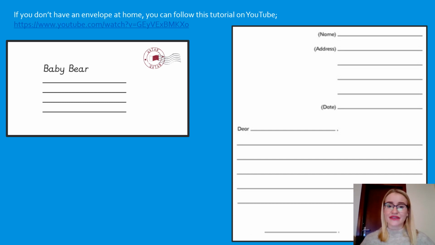And again, it's going to be different for everyone because unless your brothers and sisters are in year 1, everyone's address is going to be different, and that's completely okay. So for today's lesson, I just want you to write the address, nothing else. Leave the date, the year, content, that will all go for next week. I just want you to write the address on the top right hand corner of your sheet.